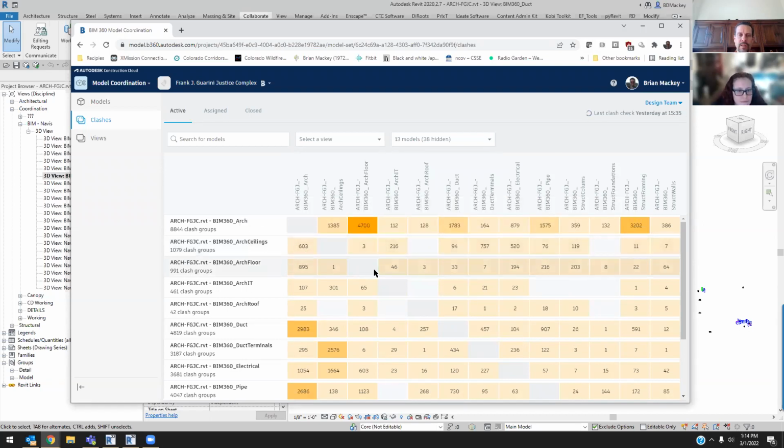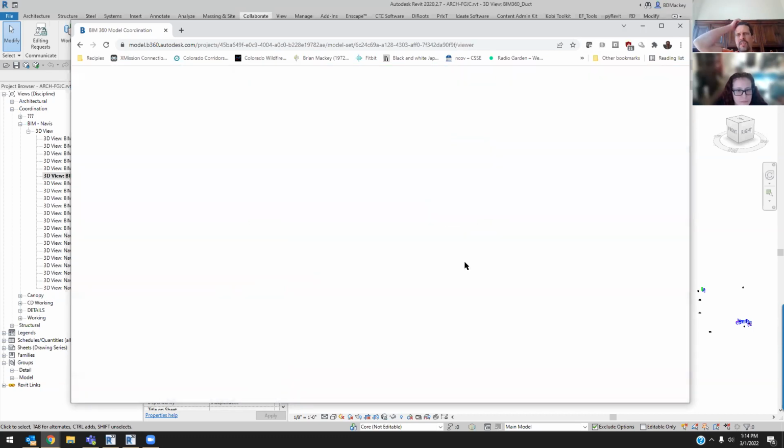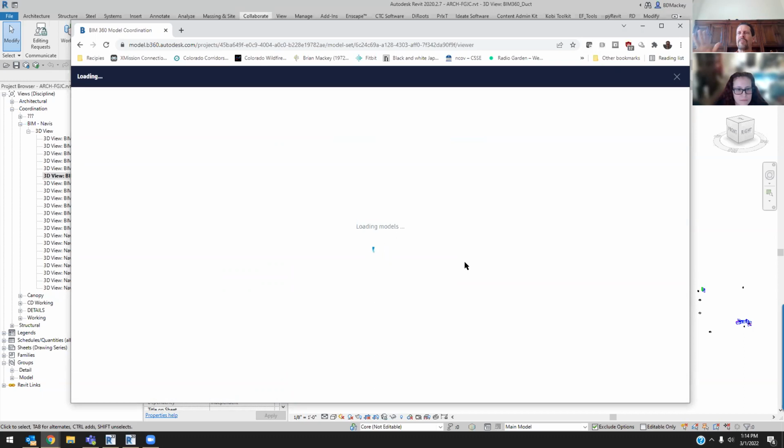And what's really, really cool about this is I am just going to go into ceilings versus the duct, and the interface, right? Navisworks can do so much more than this. But what is cool about this is the graphic interface on it. That's where Navisworks sucks. That's why people are switching to BIMTrack and all these other tools that are out there, because you try to find these clashes in Navisworks and look at them, it's just terrible. So again, like I said, it's not going to replace any of that. But what is cool about this is for design teams, this is amazing, because I can just have this set up on the cloud.